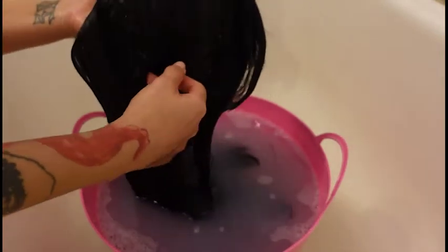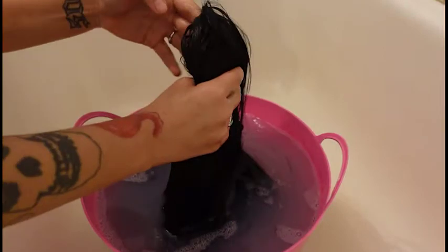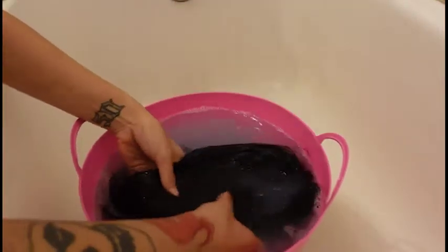See, and you can see right away when you lift it out of the water, it is kind of wet, but look at this right here, it's still pretty dry. So you just want to make sure that you're getting all that stuff in there. So now you're going to go ahead and let your busted wigs sit there for a good 20 to 30 minutes. They don't have to be there too long, but you want it to soak. You want it to be nice and penetrated.